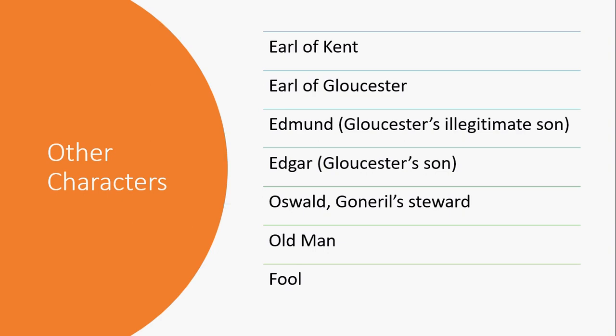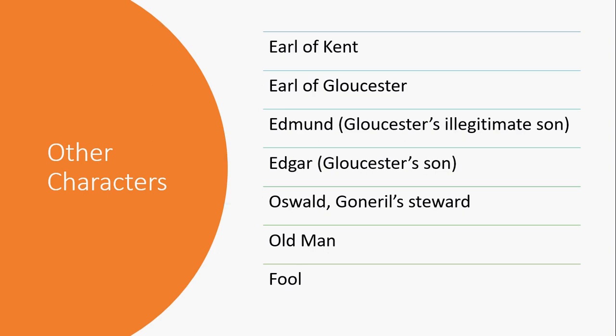And the other characters that I mentioned a little while ago are again listed here separately. Earl of Kent and the Earl of Gloucester, as I told you, are loyal nobles of King Lear. They continue to be with him even after he has no authority. The Earl of Gloucester and his two sons form the subplot in the play. The illegitimate son, Edmund, tries to usurp everything that is owned by Gloucester or that should legally belong to Edgar. He is an evil character in the play. He also has a relationship with the two older daughters of King Lear.